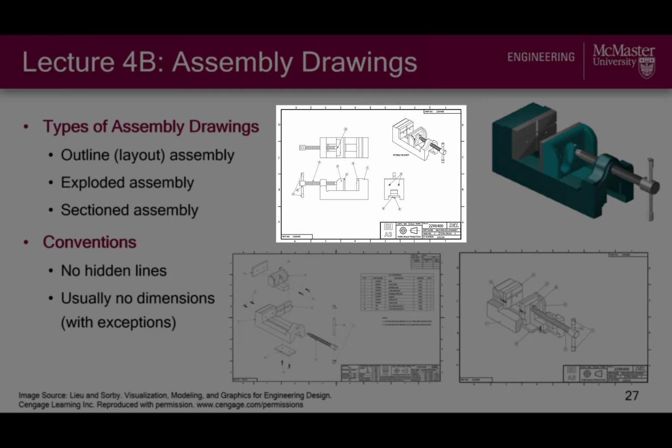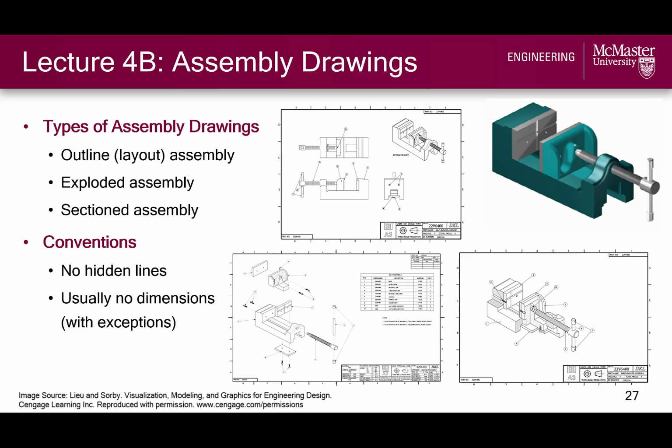We also covered the 3 types of assembly drawings and their uses, with the outline assembly drawing being the most similar to the multi-view engineering drawings for single parts, where the device is shown in a fully assembled state in a multi-view format as we've seen before, with the optional isometric view for clarity as well. Recall that the outline assembly serves to show the fit and function of all parts in their final configuration.